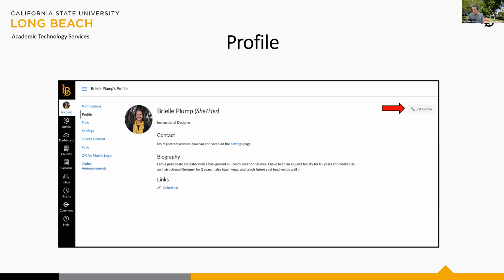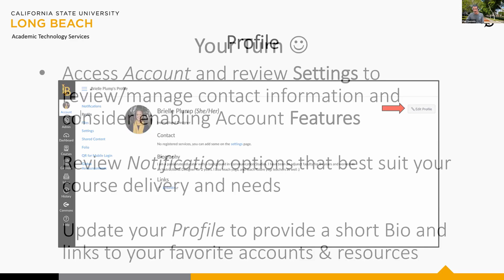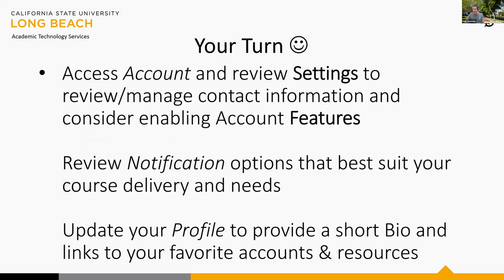So we've looked at settings, notifications, and profile. And as part of this activity here, I did ask that everyone, if you can access your own Canvas account, you're going to have some time now. So I've carved out some time so that you can spend time looking at settings, notifications, and your profile. So we're going to spend the next 5 minutes looking at this information. Once you're done, or if you're just not participating, you can check in the chat and let us know, and I'll be monitoring the chat. I'm going to have that open. So if you're ready to move on, just feel free to say you're done, or maybe you're not participating.